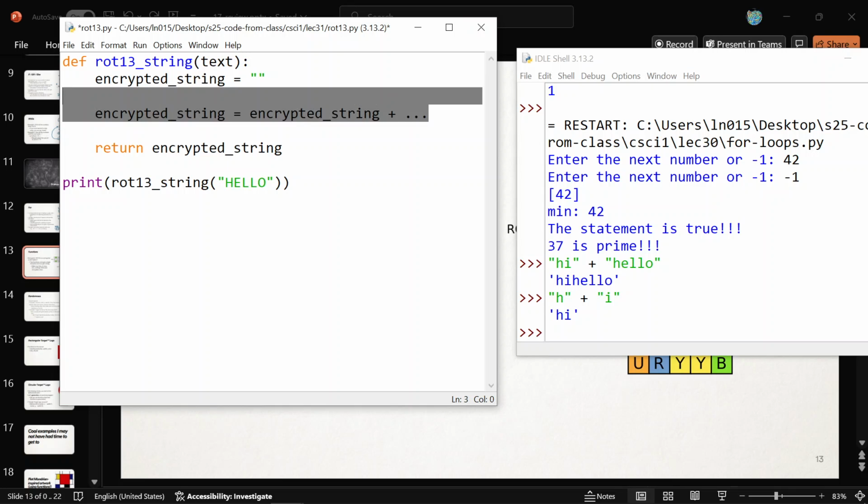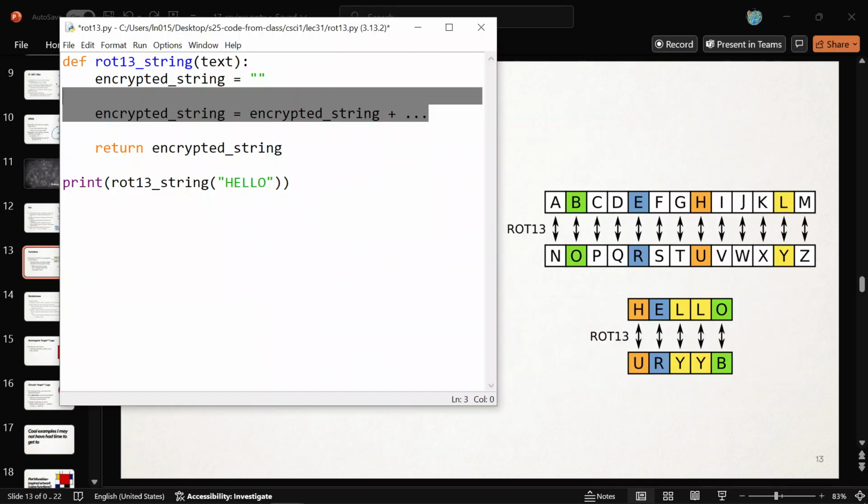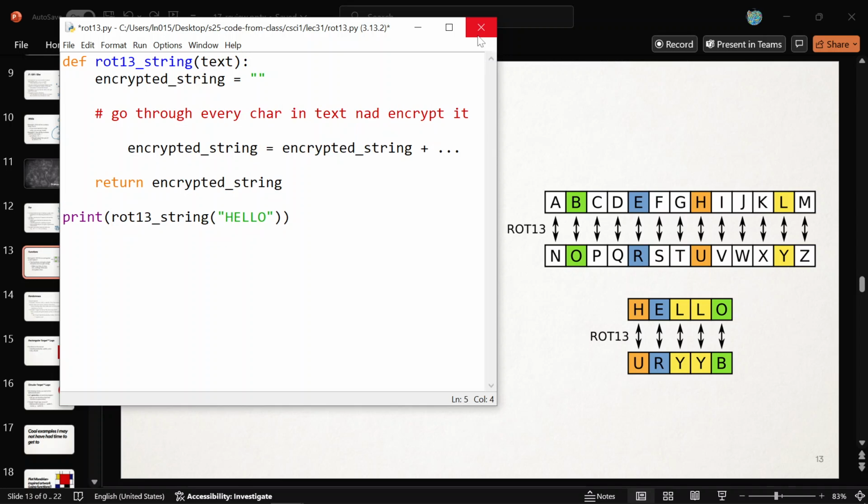And so now, how can I do this? Let's make it easier on ourselves, right? Let's pretend that we had a nice function that would encrypt just one character. Take just the H to the U, just the E to the R, and that would make things easier, all right? So what I'd like to do is go through. This will be part of the body, actually. So I'd like to go through every character in text and encrypt it. All right, that's what I'd like. So you can actually use a for loop, because a string is really just a list of characters, isn't it? You can use a for loop to go through every character of a string. So like for C, for every character C in text. That's going to work. And so now I have each character one by one in this original string.